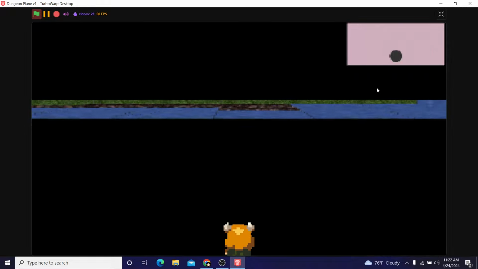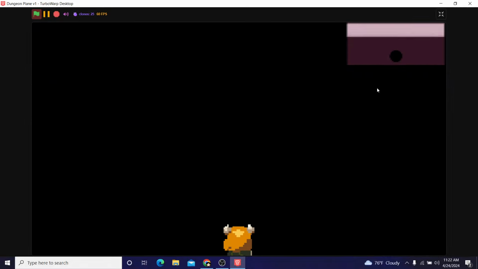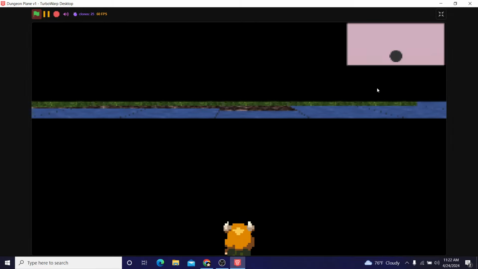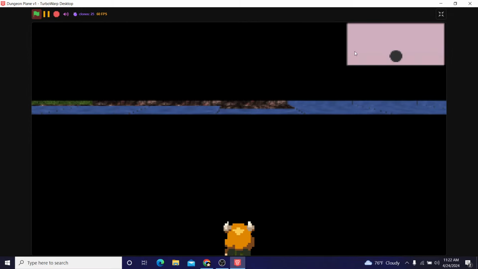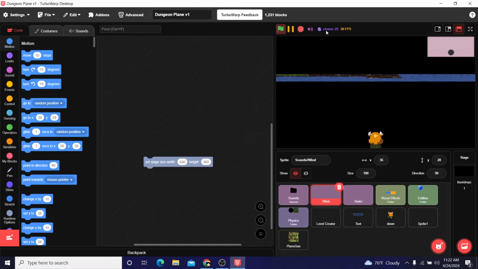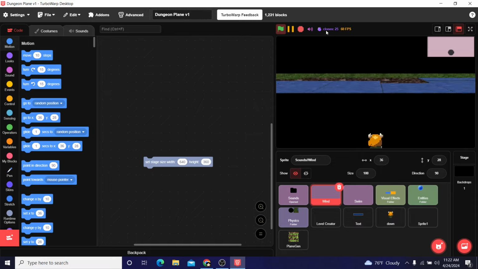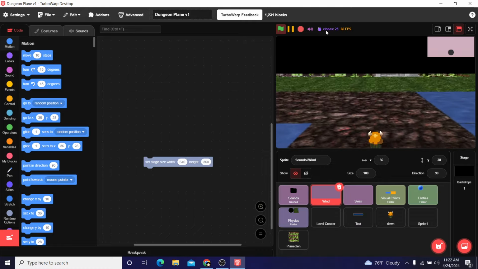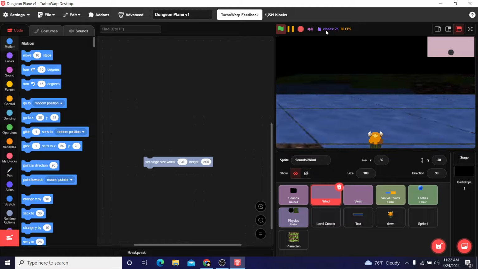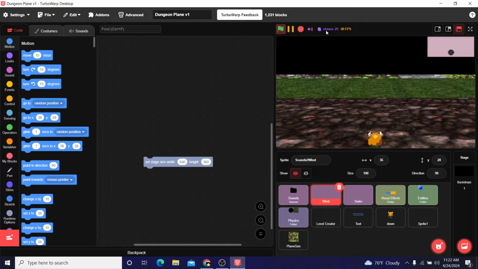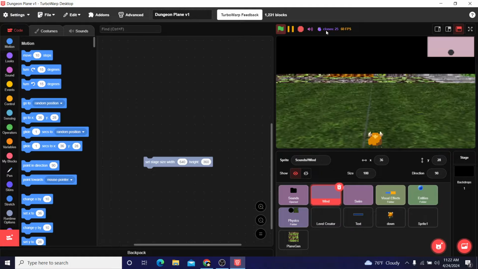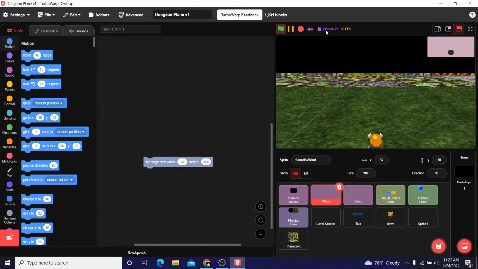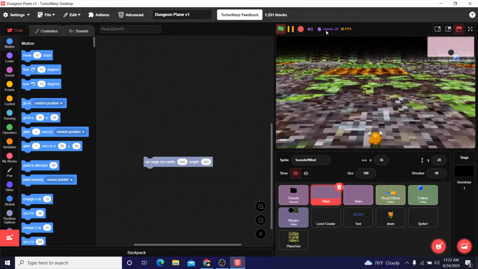I forgot if you can or can't. Yeah, you can kind of fall off. I don't know why the hitbox extends that far. And then the rotation is just turning the same single image 90 degrees, so there's no real rotation. It's kind of a rigid thing. It'd be great for little dungeon crawlers.